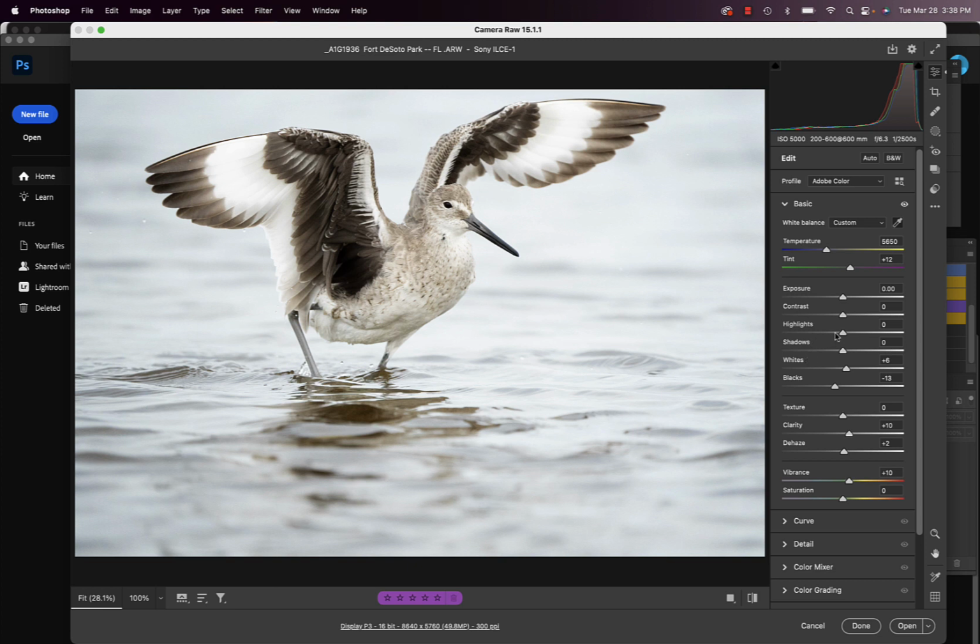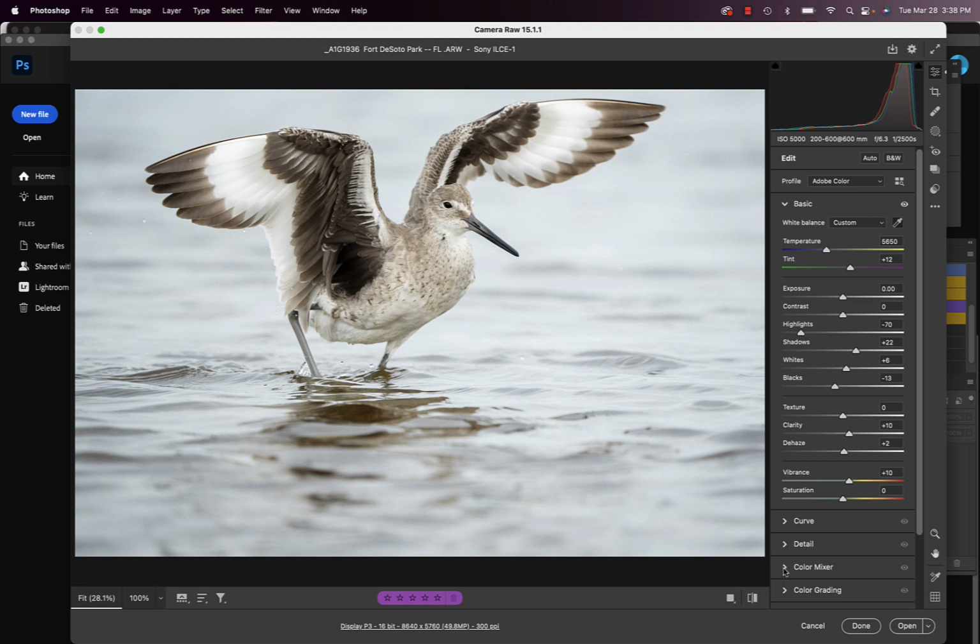And now I'm going to pull the highlight slider down some. You don't want to make the thing gray. This could use a good dose of it. It makes it look a little bluer. And open up the shadows a little bit. And that's it for the basic tab.